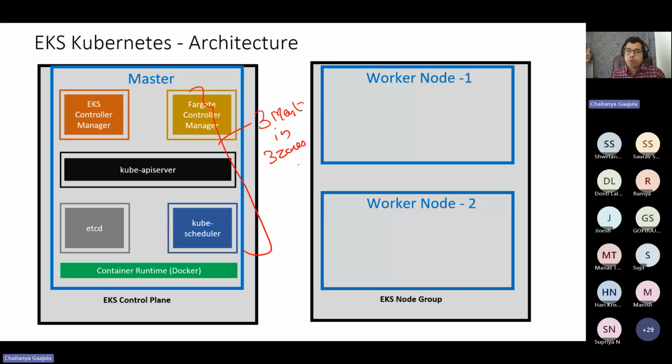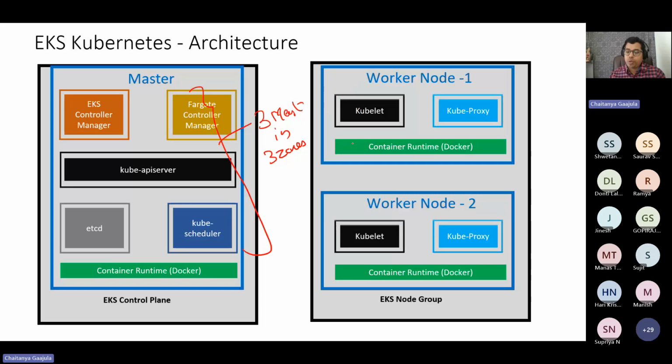And the worker nodes are what you create as part of a node group. So you can create multiple groups. One could be for x86 architecture, for example. You can create one for x64. Like this, we can have multiple groups, or a separate one for Windows or something. And inside that, you start creating your pods with the components.